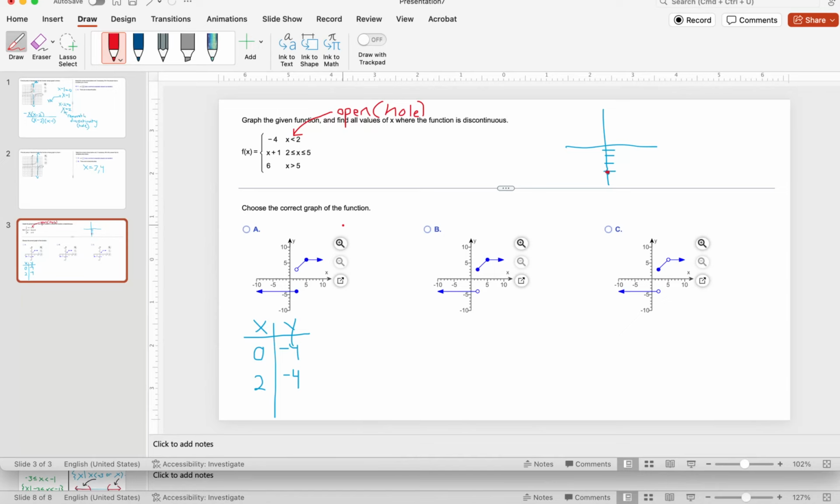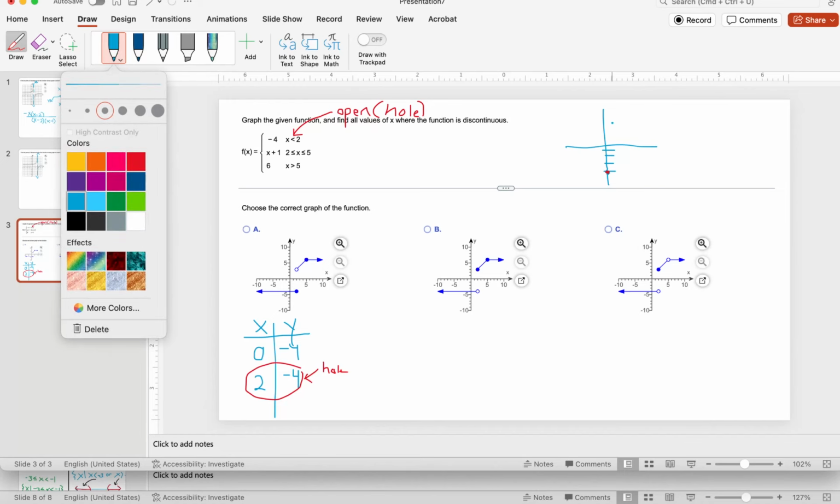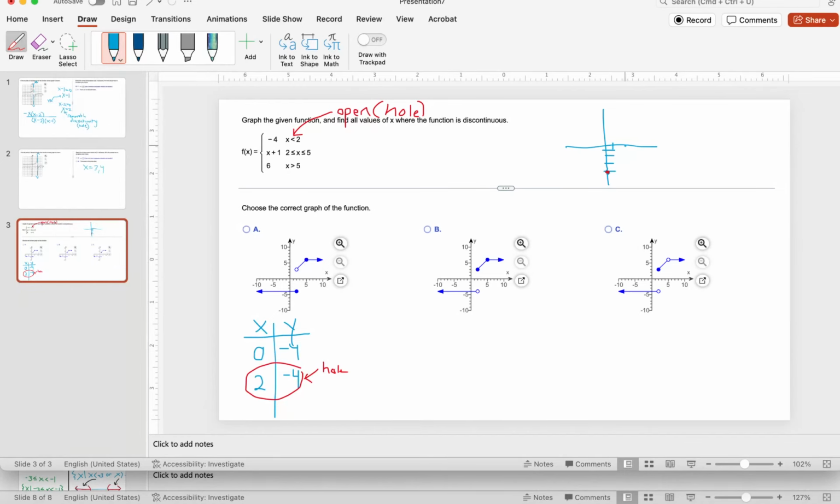Especially for these problems, you want to draw it out because they're asking where is it continuous and not continuous. So they might have a trick one. Like these are more trick ones where they connect. And then when you're drawing your little table to graph it, go ahead and make a note that this particular point right here is going to be a hole in the graph. And then you would go in and draw it. So that point is 2, -4.